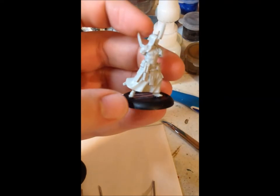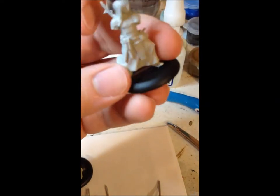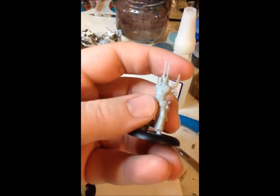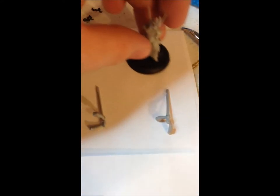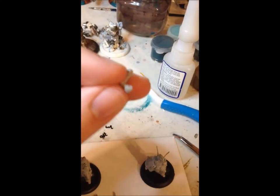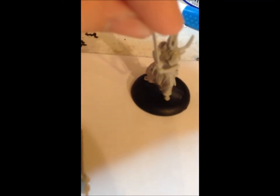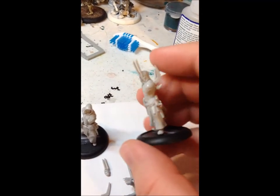This third one is the same pose — Ashman number three — but I've put him together. He took a lot more work because the sword bit broke off, and both feet broke off while I was taking him off the sprues. It was terrible. But he went back together really well with just a little bit of glue. The helmet looks really nice on this guy — fits right in there. I had to do the warm water trick with the sword since it was pretty bendy, and the arms were a little squished in so I had to widen those out a bit so it would all fit together. So that's part one — next part will be these guys primed and ready to be painted and based.